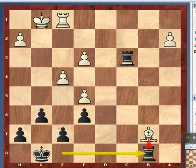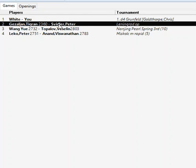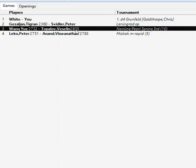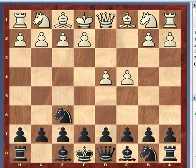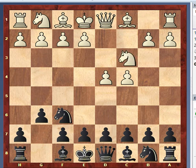Alright, let's look at another game. This one is between Wang Yu and Vesely. Haven't I told you you gotta study opening theory? And this one again starts off d4, knight f6, c4, g6, knight c3, going into the main Grunfeld.